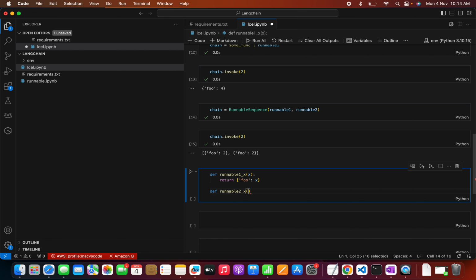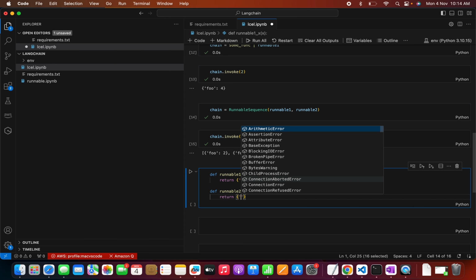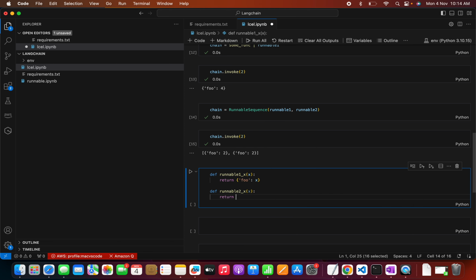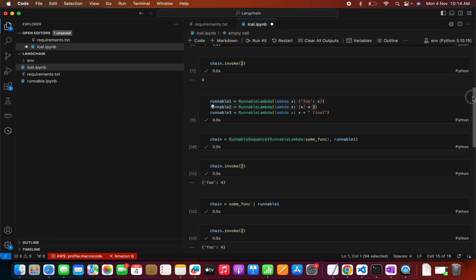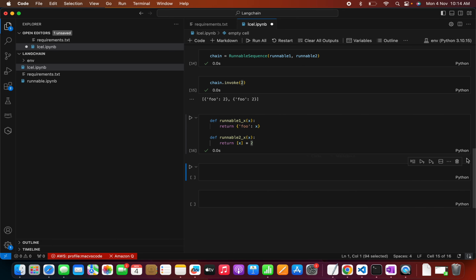We are accepting x there as a parameter, then we are returning, similar to the earlier one, x comma 2. Okay, so this is the same function as runnable 1 and runnable 2.